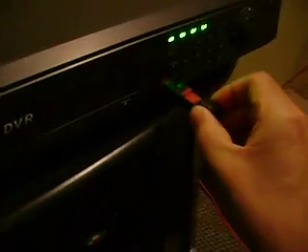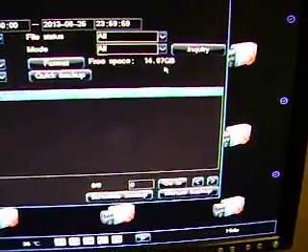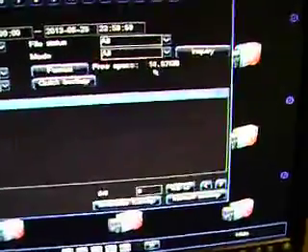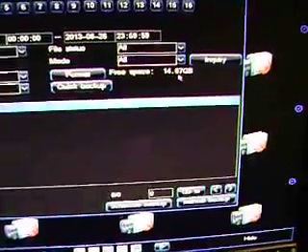Not all thumb drives work with these devices. So we're going to remove this one because it's just not working, and we're going to put this newer version in. And again, it pops up. It says, yes, we see it. Now notice what's changed. Instead of 0.0 gigabytes available, I have 14.67 gigabytes available. So this one it sees, it recognizes, and we have available space.